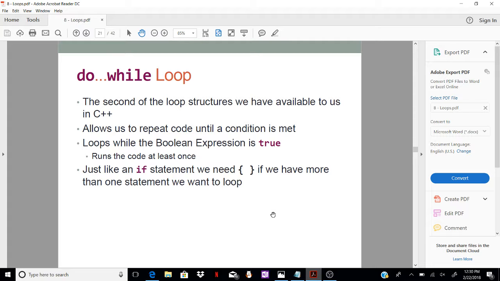So the do while says do, as in do the code, and then while that condition is true, do it again. The while loop says check at the beginning. If that Boolean expression is false, the while loop will never run. That make sense? It could not ever run. So if I go back, I can show you a quick example.